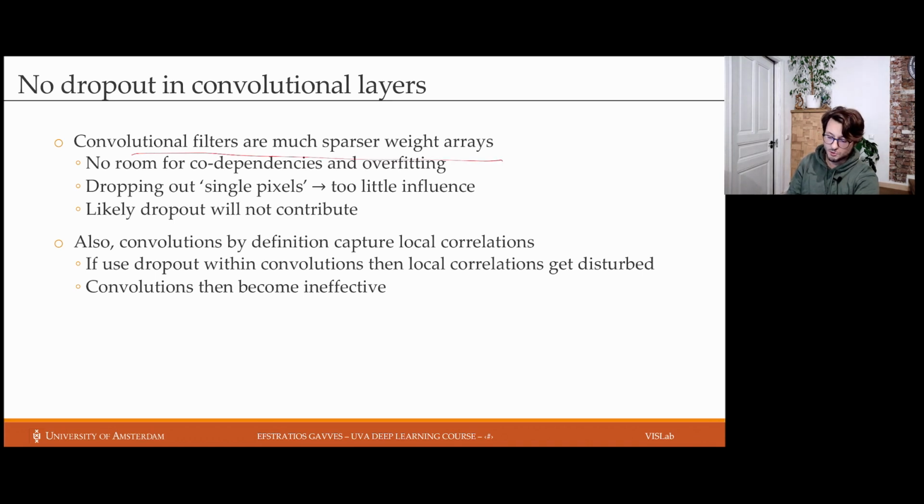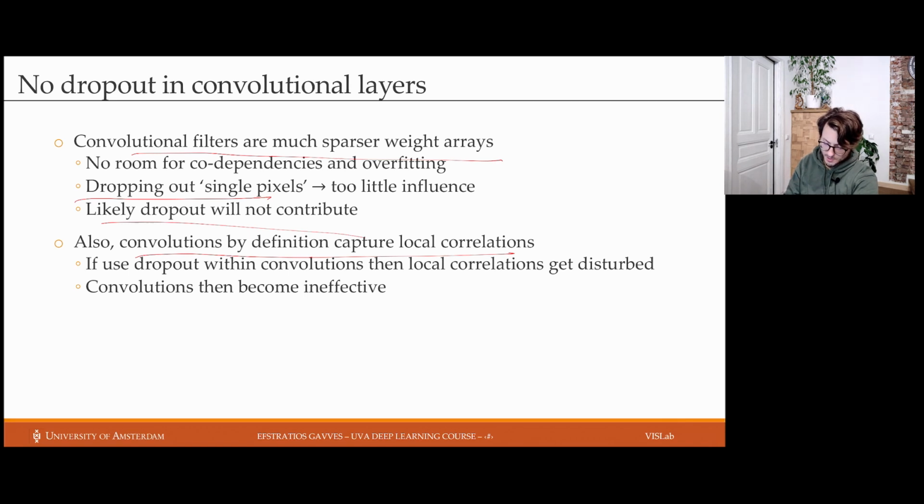The reason is that convolutional filters are much sparser weight arrays, so compared to fully connected layers, you don't really have that many parameters. So there is no room for codependency to develop between neurons. Moreover, it would be more like dropping out single pixels, which means there is too little influence on the final result, and this means that dropout will likely not contribute.